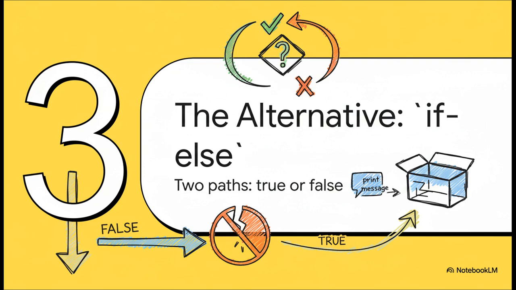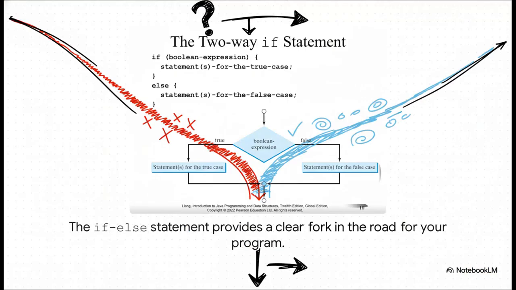For that, we need an alternative path, and that is exactly what the if-else statement is for. You can see it perfectly here. The if-else creates a clear fork in the road. The program gets to this point, and it has to go down one of two paths. It can't go down both, and it can't skip them. If the condition is true, boom, it runs the if block. If it's false, boom, it runs the else block. One of them is guaranteed to execute, which is a really key difference from the simple if we just saw.